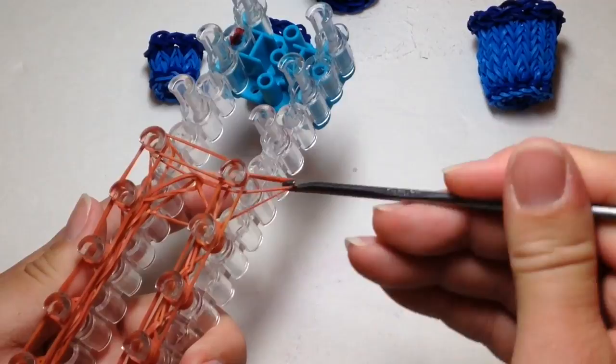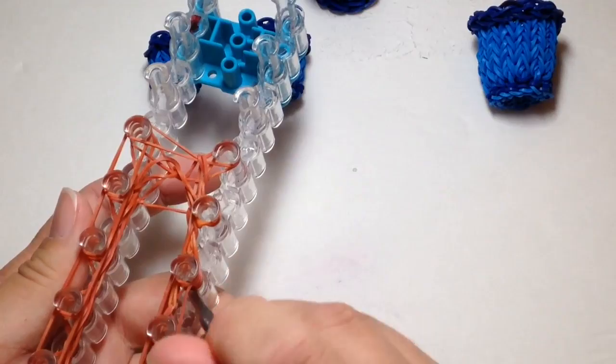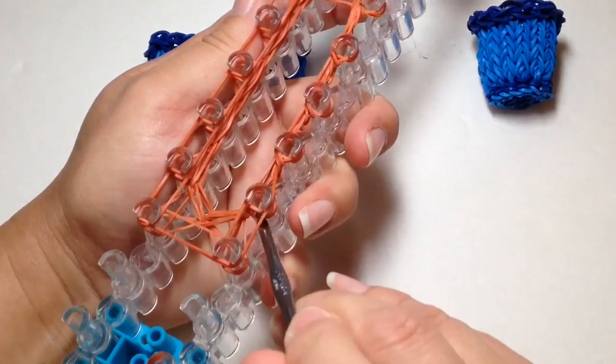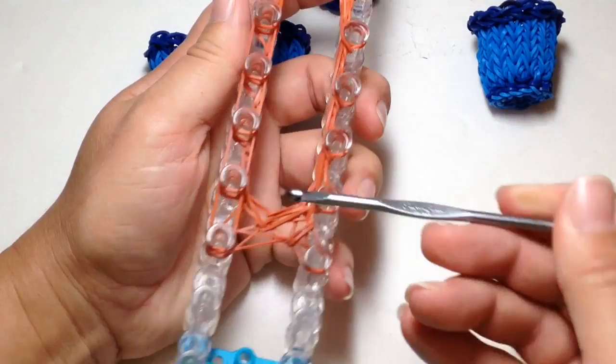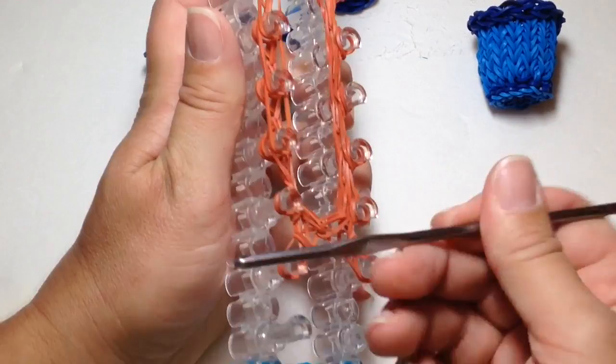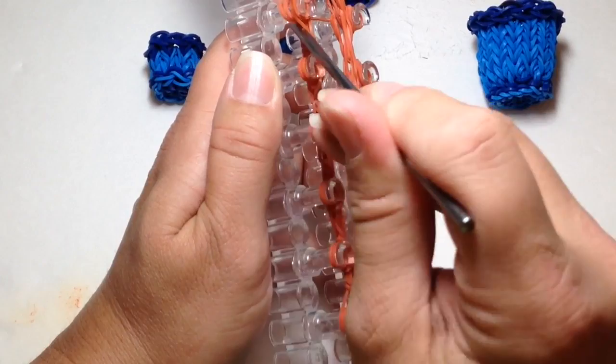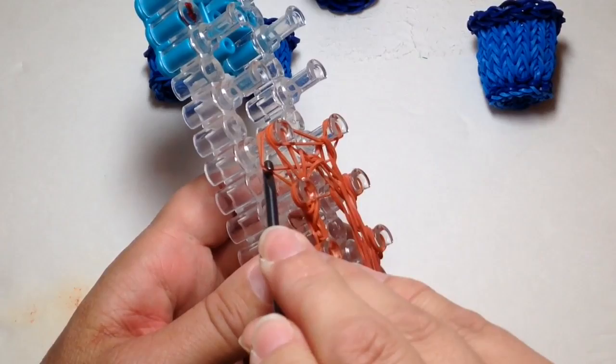Bottom two, loop over. Bottom two, over. Bottom two, and over. Bottom two, and over.